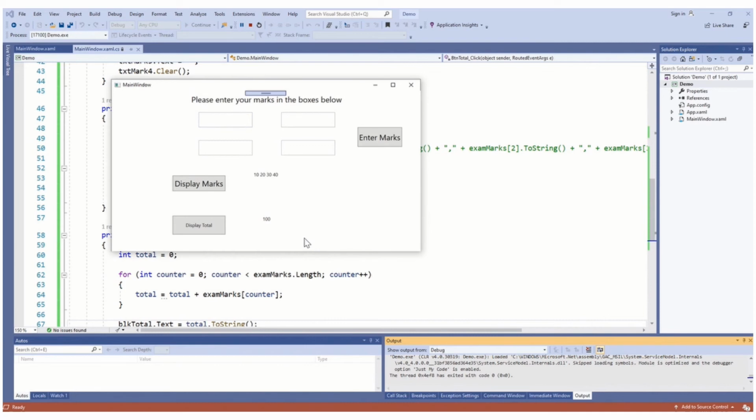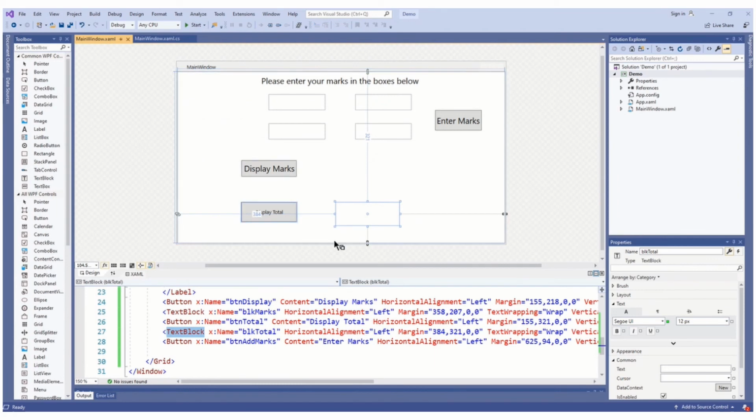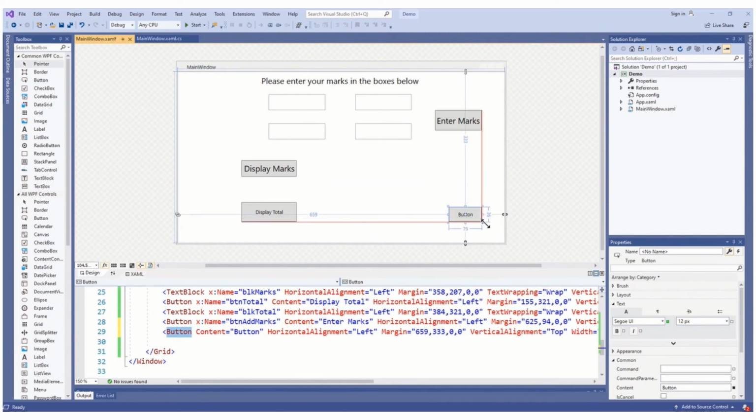Other things we could do, we could obviously improve the GUI. So at this point, the user might want to actually put in another set of marks. So it might be quite nice to have a clear button so we can clear out what's currently here so they can run it again. So let's just, why don't we just add in a clear button? And these are all things that as you're developing, you can think about, obviously not just about getting it working, but what the user would like.